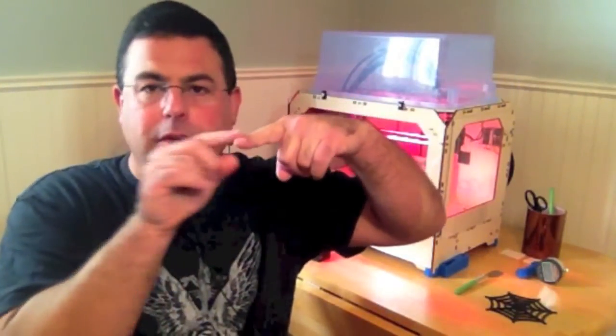Recently I had a good question posted to one of the other videos. The person asked, what happens if you print the letter T and you want to print it upright like this? What happens to the plastic? Does it just fall down or how do you print a letter T like that? Well, the answer to that is support, and I'll explain that in this video.